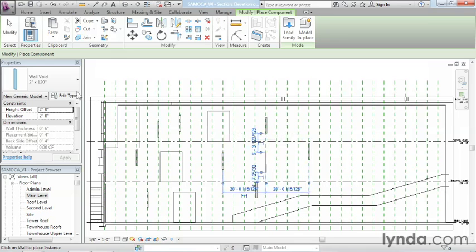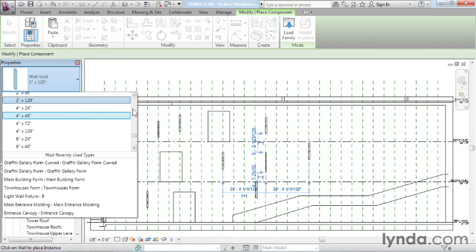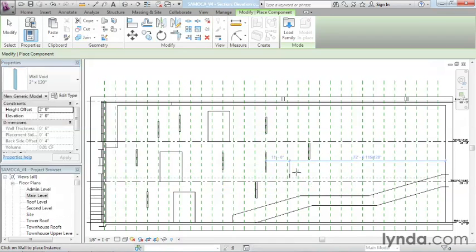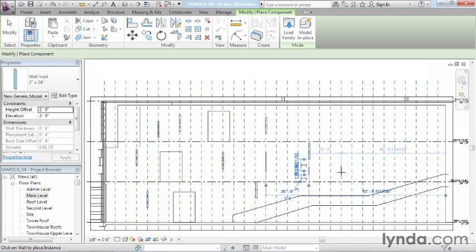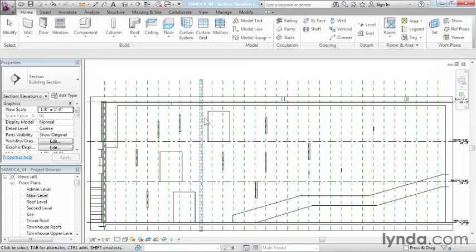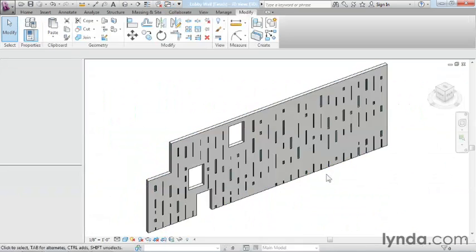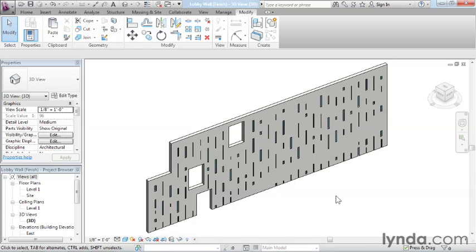Okay, here's a nice thin one. Let's find some short ones here. Okay, here's a nice short one. And you just have to go here, and that's the design part, and kind of make a pattern that's pleasing to you, and your end result, again, will look something like that. Using a simple void family, we can take what's otherwise a very boring and mundane wall and turn it into an interesting feature in the middle of our design.